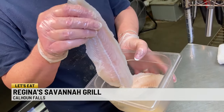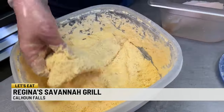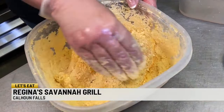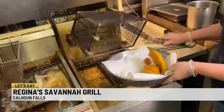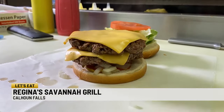It's called a suafelé, and what we do is we batter it ourselves in a pre-season batter — and that's what it's going to look like. It's a whitefish, and while not from the nearby Savannah River, the batter is packed with flavor. I'm going to take it over here and drop it in the deep fryer, and our fish plates are served with hushpuppies and fries.